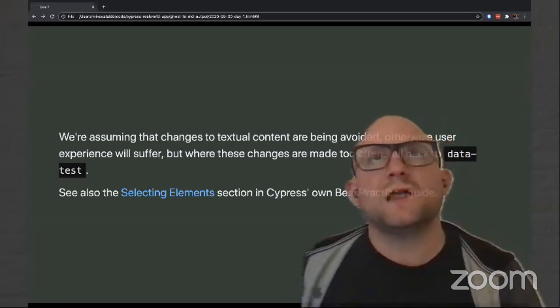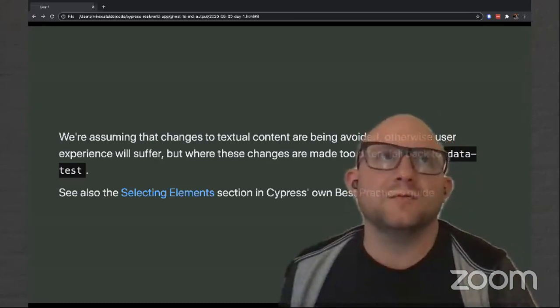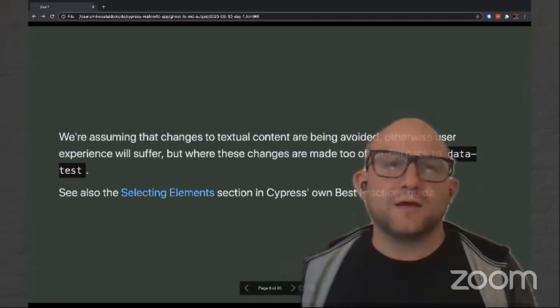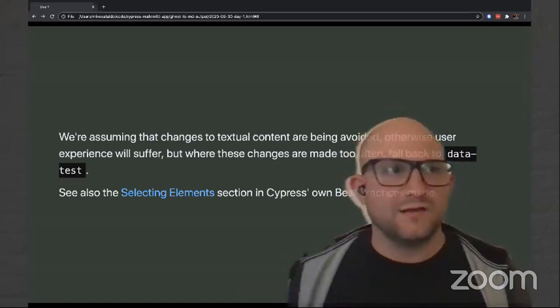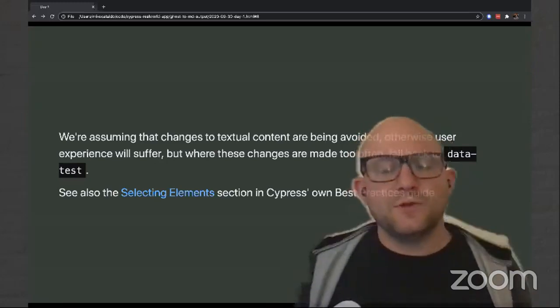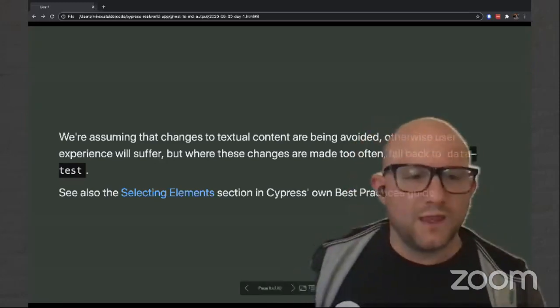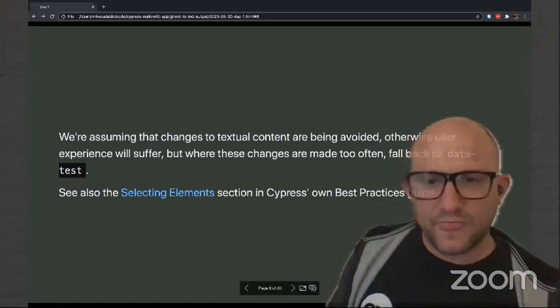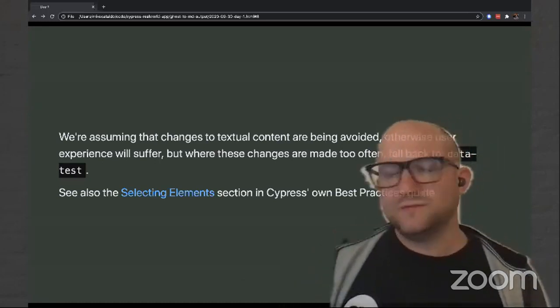And especially, for example, if we're testing a part of our product that is maybe in a beta phase, or in a prototype phase, so we know it's going to change, we might want to use data test instead. And Cypress has a great best practices on that as well. That'll be on the content page.